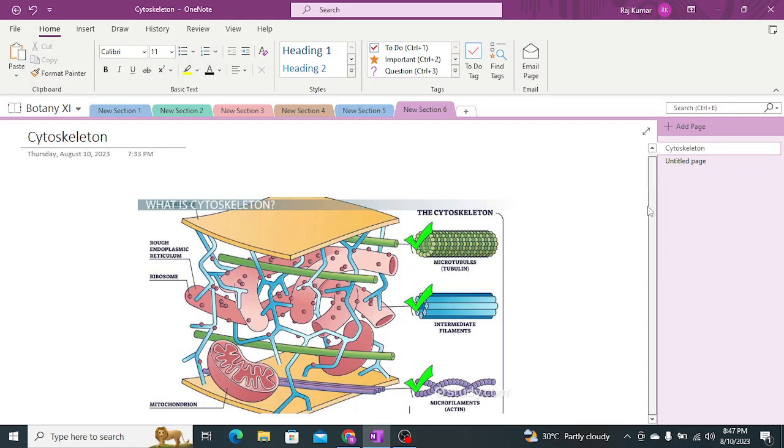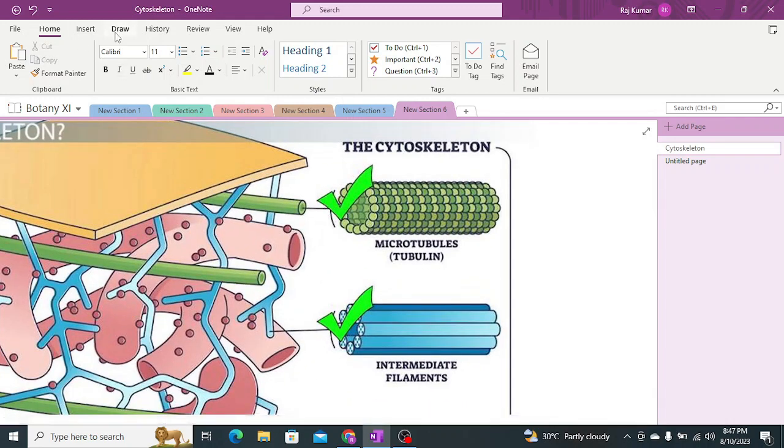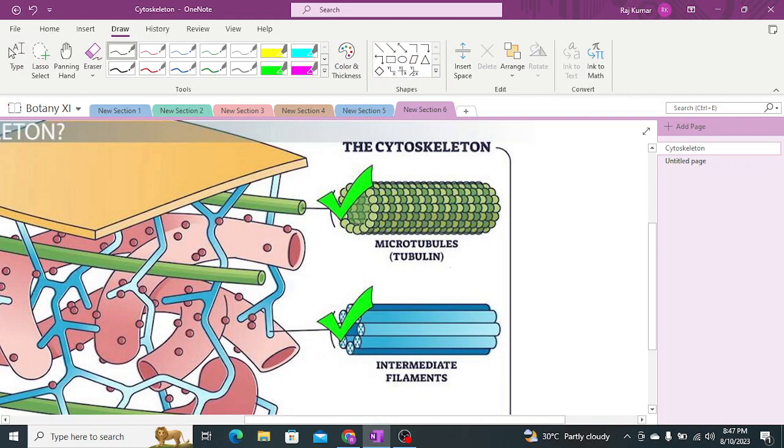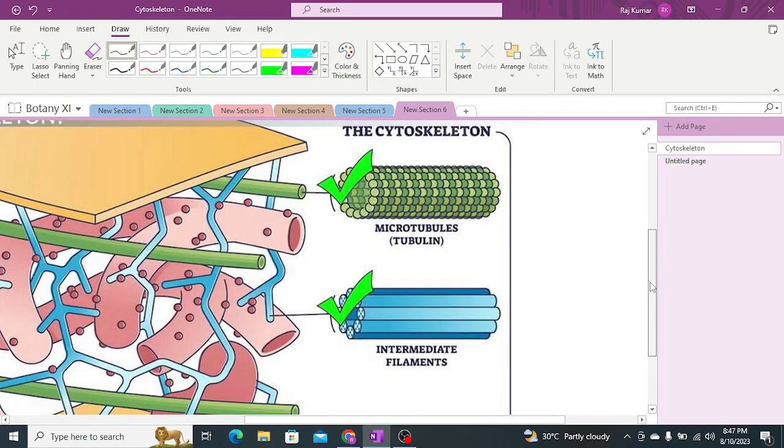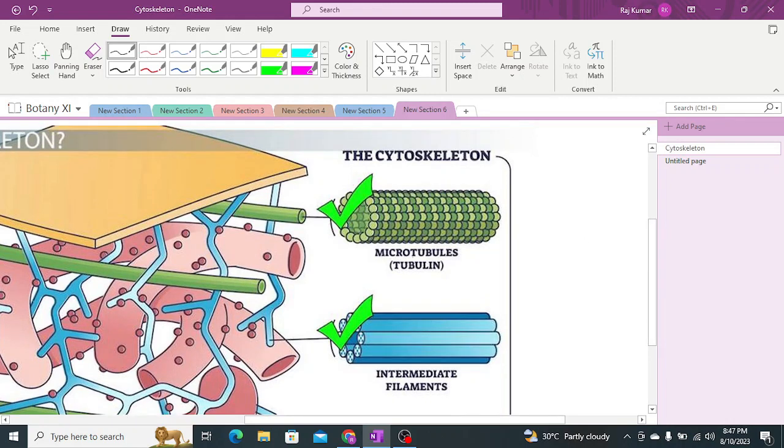Now we have the structure of the cytoskeleton, which is present over here on the screen. As you can see, there are three major types of proteins which constitute the cytoskeleton. First, let me introduce microtubules. Microtubules are cylindrical. This is collectively named a microtubule, and what is it made up of? It is made up of tubulin protein. This particular column is constituting the whole cylindrical structure, which is known as a microtubule.